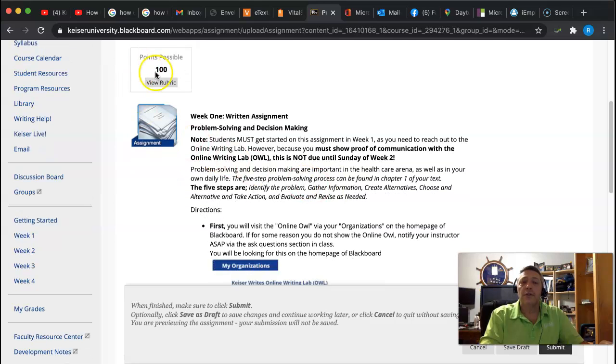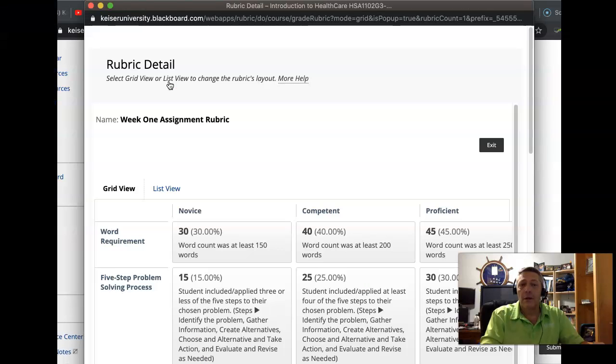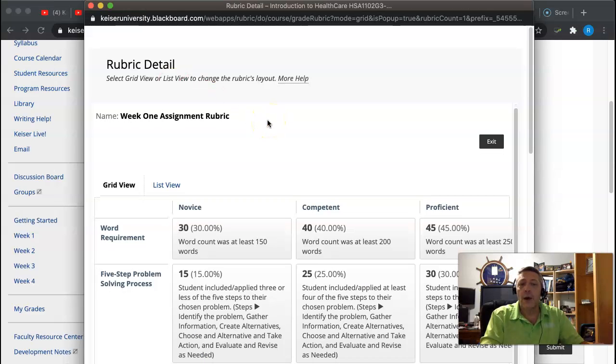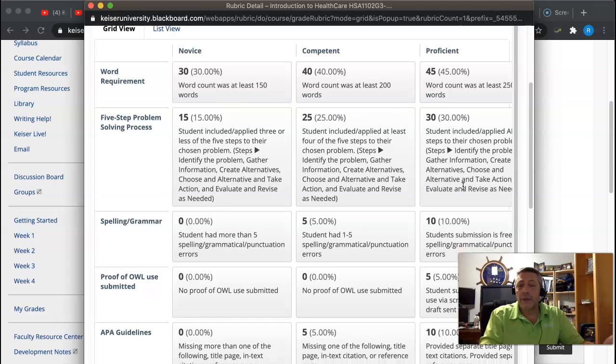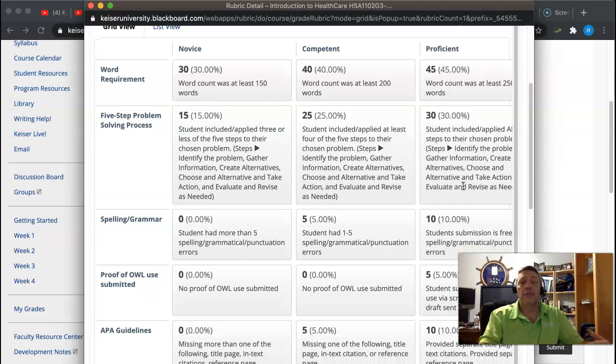and here's where you can see the rubric. If you want to go into it sooner, you can click on the rubric, and it will tell you how I'm going to grade. I'm going to be looking: did you provide at least 250 words? Was it in a Word document? And for the 5-step problem process, did you address each problem solving step independently?